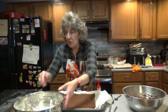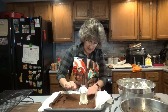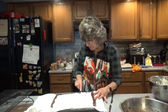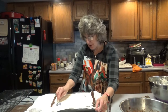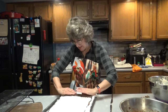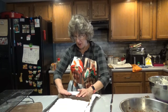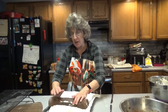I think it's cool enough. Let's go ahead, see how it goes for our little marshmallow fluff. So I was rolling it from the narrow side, not from the long side. And you'll want to roll it right back up from the way you had it before. Okay, let's see what we got. Gonna roll it right back up the way I had it, slowly. This is gonna stick right there, yep, okay. But hold it tight and slowly remove. So you can see where it tore, but we're gonna cover it up.